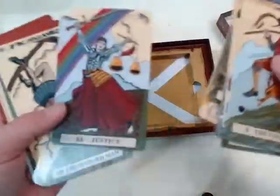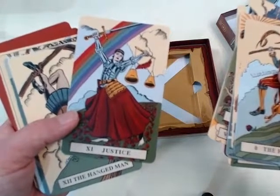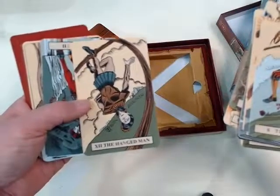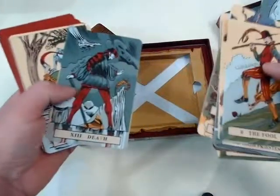Alright, so, oh, I like that Justice card. That's beautiful. I also like when you see a lady in a suit of armor. You don't see it very often. Very Joan of Arc. The Hanged Man, I almost thought that one was reversed. I always do that, though. I always think that one's reversed.